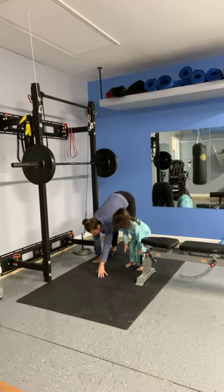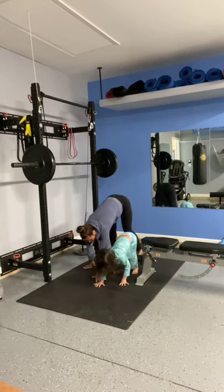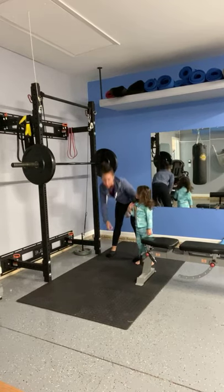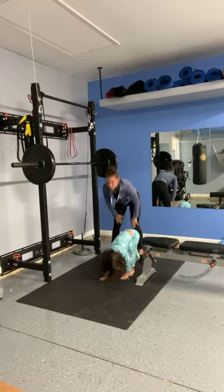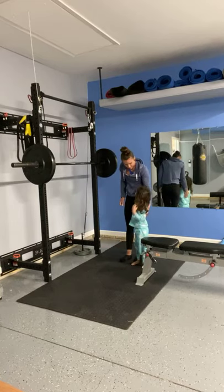And if you are questioning whether or not you need to do your cardio prior to or at the end of your weight training routine, I always suggest at the end, if at all possible, but doing it is doing it, so you just do what you can do, okay?